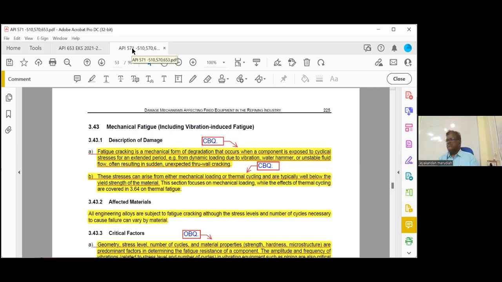Now, if you understand this, suppose a pressure vessel operating pressure is say 100 psi. It is very difficult to operate exactly at 100 psi. There will be a small fluctuation which is allowed, which is set by the owner. Owner will set the fluctuation how much. For example, owner setting 95 to 105, it can fluctuate.